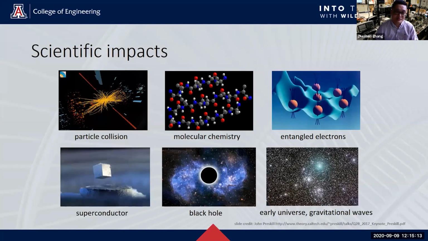And the quantum technology would also have impacts on fundamental science. So for example, now an emerging research topic is to build a connection between quantum information and cosmology. By understanding the fundamental properties of entanglement, we may be able to build a link to understand the dynamics, for example, of black holes, so that would actually deepen our fundamental understanding of the universe.